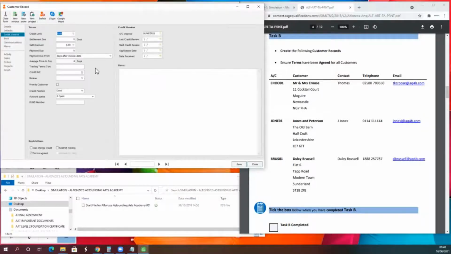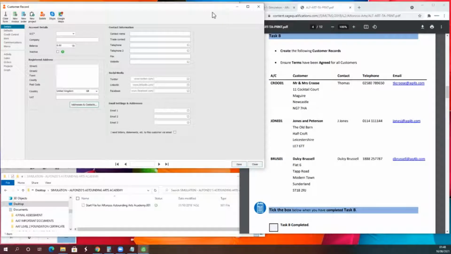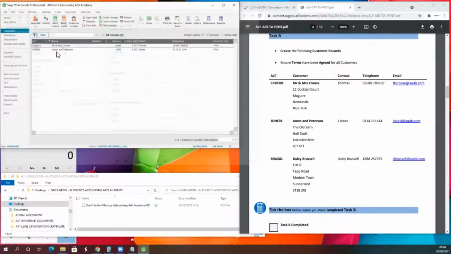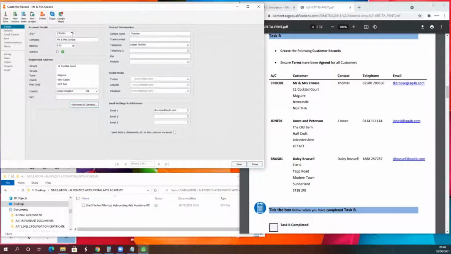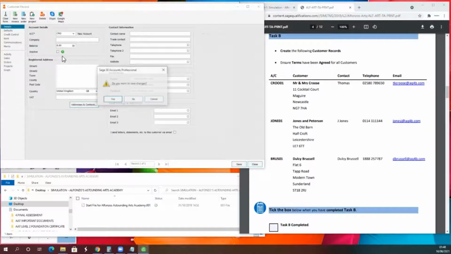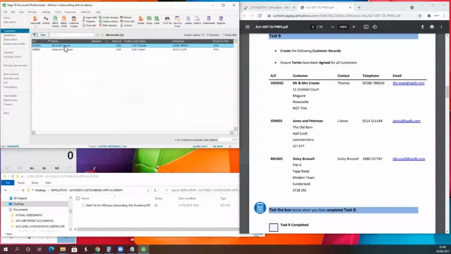Yes, it's already ticked. So I have to go back. I have to delete this one. You see, I'll show you. You cannot edit this. If I made it CRO001, I cannot edit that, so I have to delete that. Delete.